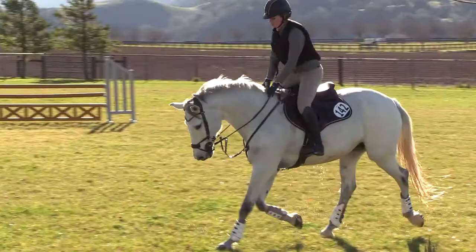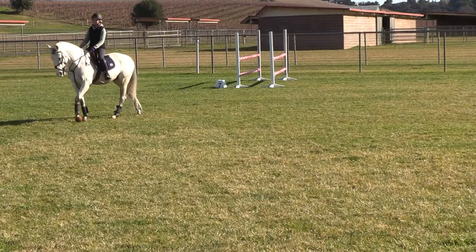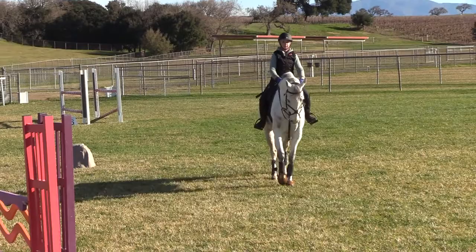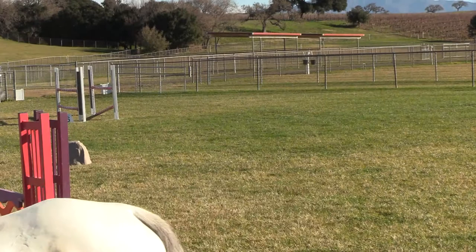Really good. So if you had to do this again to make that turn a little bit easier, what could you have done down that hill? Yeah, added a stride, right? You did a nice big 5. Everyone else has done a super short 6 and been just that little bit more rideable, yeah? So just keep things like that in the back of your mind. Obviously, if there's no turn after 5, no problem, right? But when you have to do something after, you've got to take off in the canter that you need to be landing in. Good job.